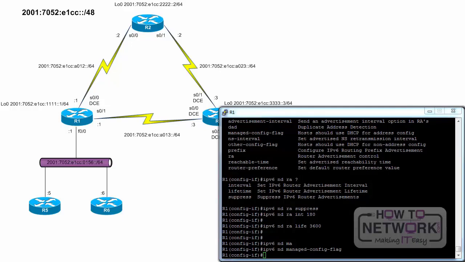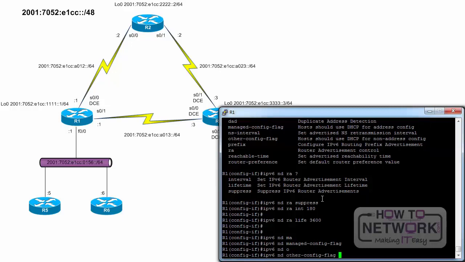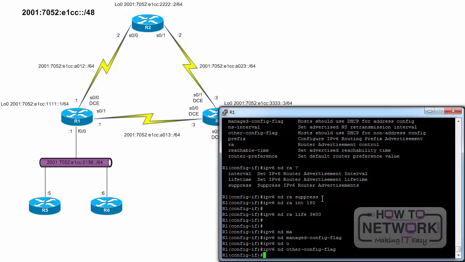The O flag, or the other configuration flag, informs a host whether additional configuration information can be obtained from a DHCPv6 server, such as DNS-related information. The default of 0 means that there is no additional information available from a DHCPv6 server. When set to 1, this tells the host that additional information is available from a DHCPv6 server. To set the O flag to 1, the IPv6 ND other config flag command is used, as shown in the following example.